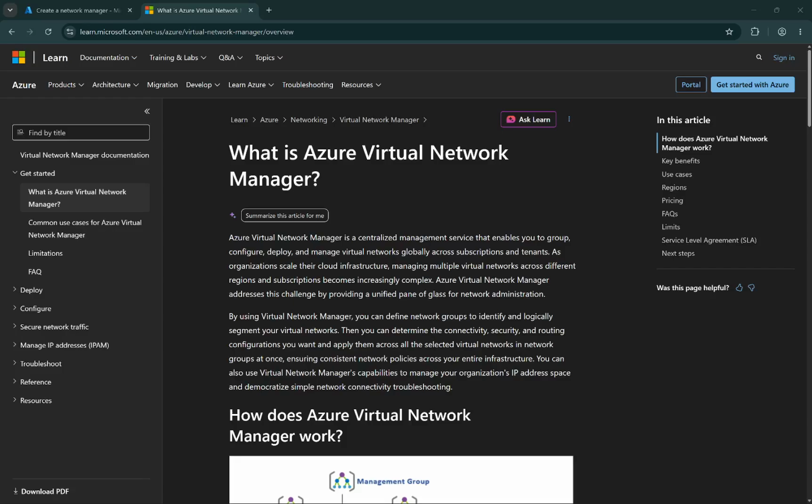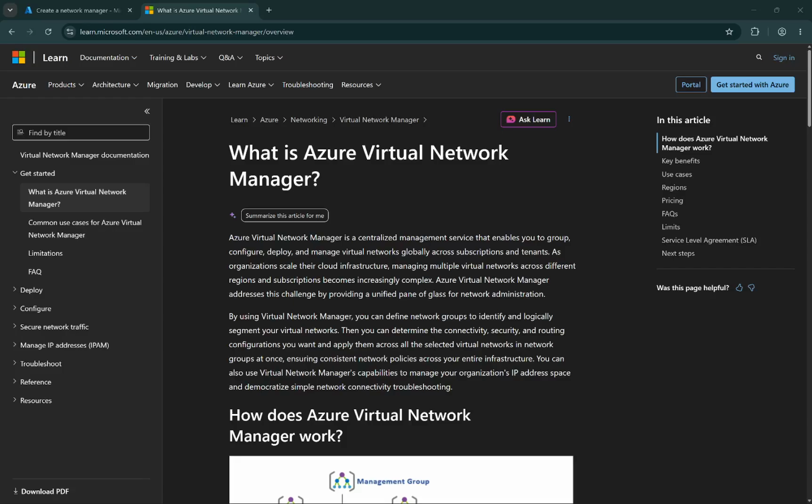This helps you to centralize the management of your virtual networks across a subscription and can cross tenants. This helps you to simplify the administration of complex cloud virtual network infrastructure. The main value proposition of this service is that it provides an opportunity to manage the efficiency of your virtual networks. It can ensure the consistent security policies and topology you want to define within the virtual network, across your subscriptions and tenants.